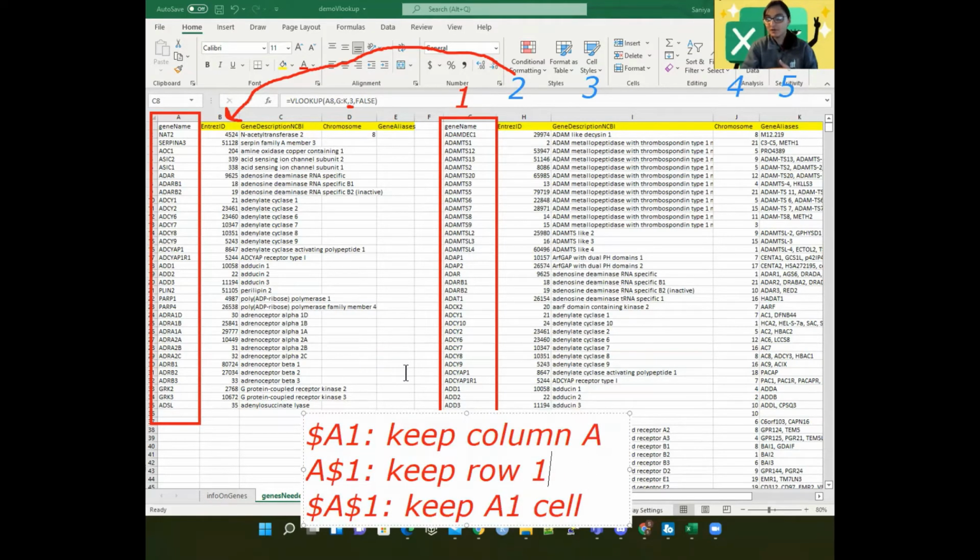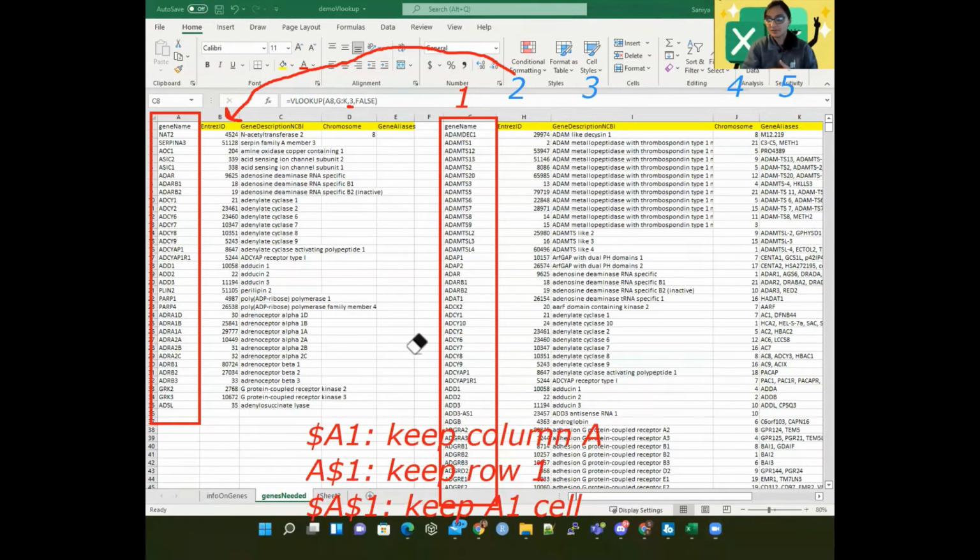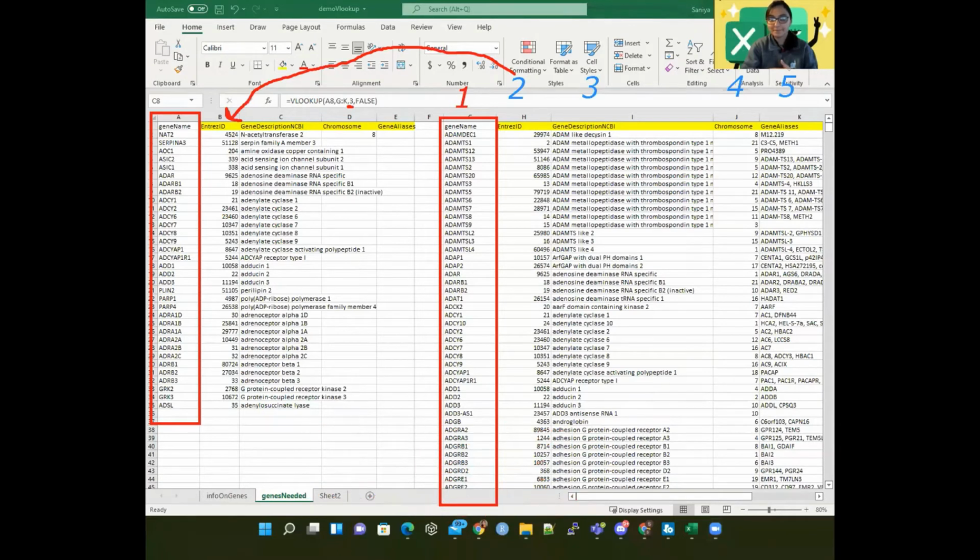So what we want to do essentially is say, okay, let's start from here, let us just keep A fixed. And we can also keep this region the same and fixed as well. So what you'll see is we add a dollar sign in front of A and a dollar sign in front of G and K. What this will do is it's just going to preserve everything.